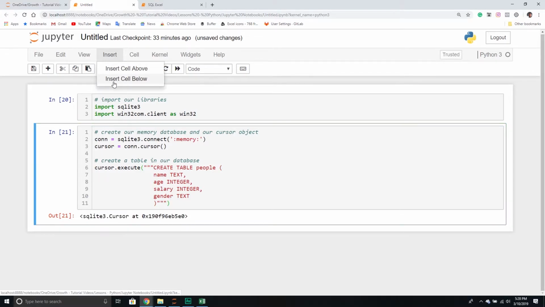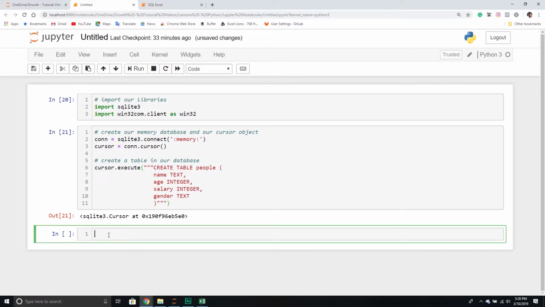We'll insert a new cell below. And here we're going to define two functions. The first function is going to be the one where we insert data into our database. And the second function will take a parameter that allows us to perform a simple query, nothing too fancy, one where we just have a where condition to pull all the information related to that particular condition.